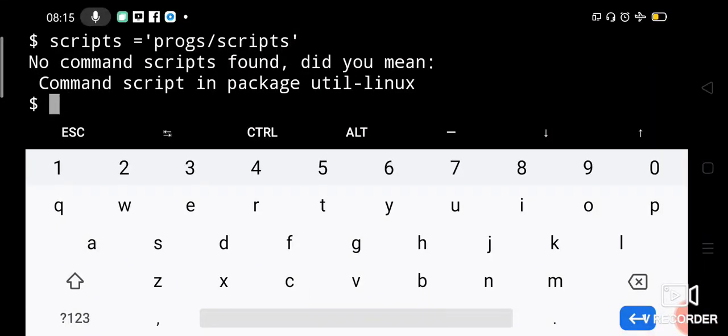Scripts may be a built-in variable, so let us change to some other variable.